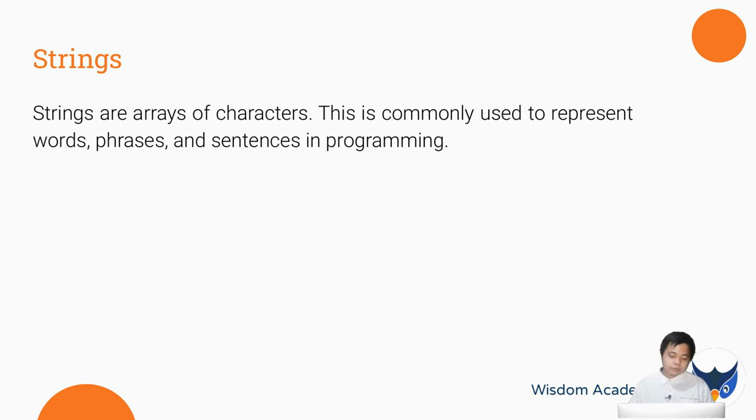Strings. Strings are arrays of characters. This is commonly used to represent words, phrases, sentences in programming. So, as I've said earlier, yung character na data type ay nagre-represent lang ng isang character or ng isang letter. Pero kapag gumamit ka ng array of characters, also known as string, dun ka na makakapag-create ng words, ng phrases, ng sentences sa programming.